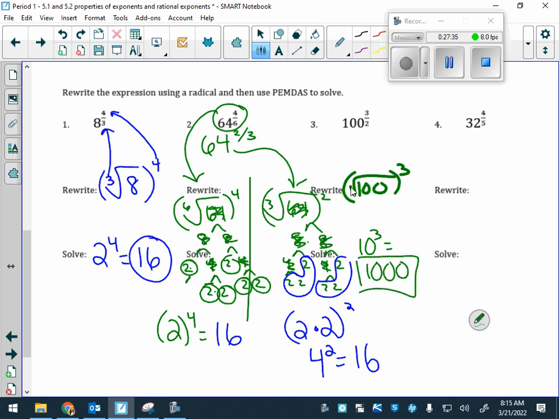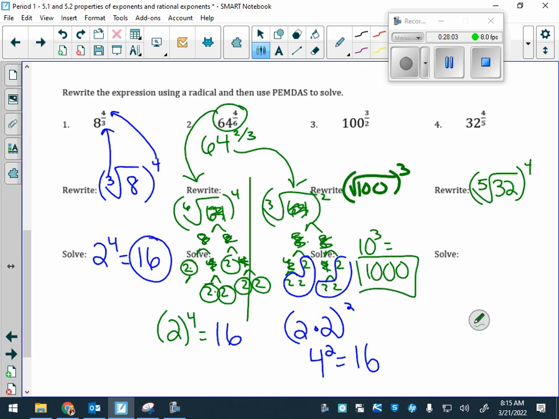All right. How would I rewrite number 4? Everett? Good. The 5th root of 32 to the 4th. Okay. The only thing is square root is when there's a 2 in the denominator. 3 has the cube root. 4 and above is 4th root, 5th root, 6th root, 7th root, so on and so forth.